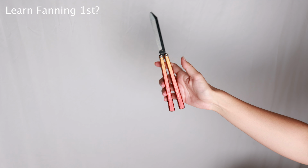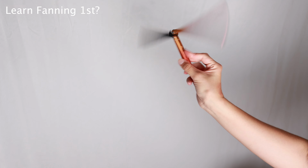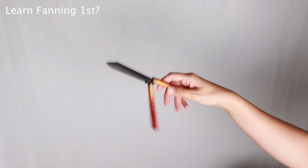And what I do to practice that, and I suggest you do before learning this, is I like to just twist the handle like this of the knife. And that will help you with the counterclockwise weird motion that you're not used to with fanning.